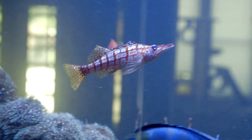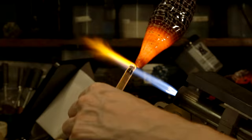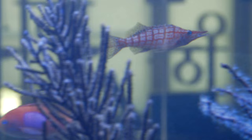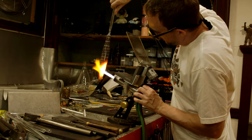The piece I'm working on today is the Long Nose Hawkfish. I've got five of them in the tank behind me, so I thought we'd make one of those just standing by itself as a small rig. The long nose really stands out — the thing looks like a little miniature marlin, big long nose, and the pattern on its body is red and white, which really looks like some of the patterns I use in my Milli Fiore blowout techniques.